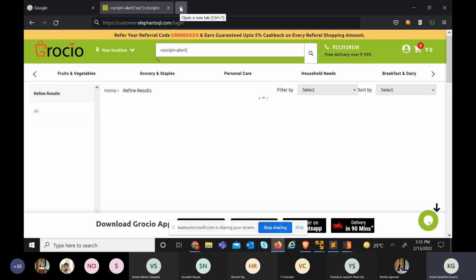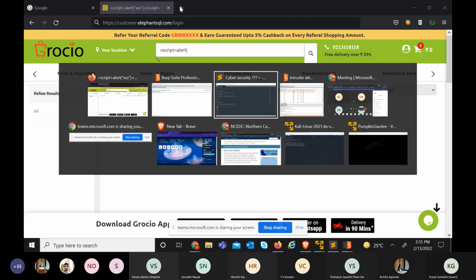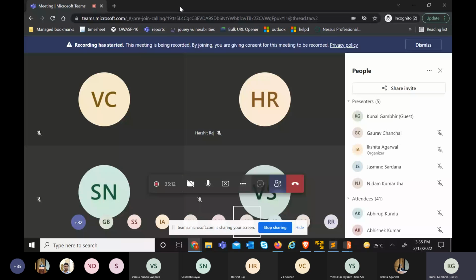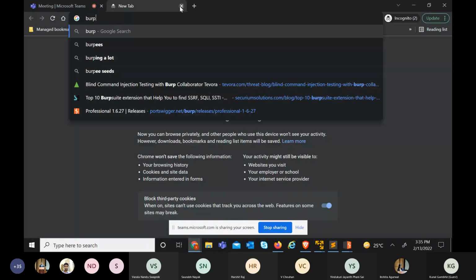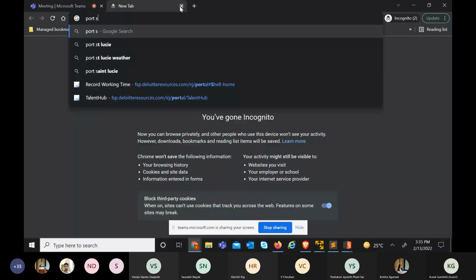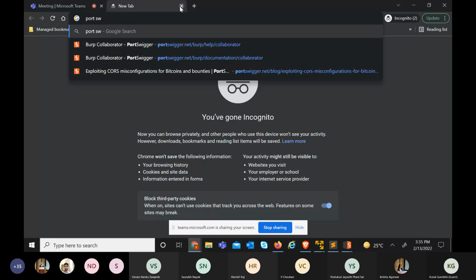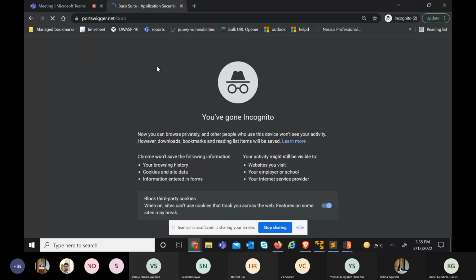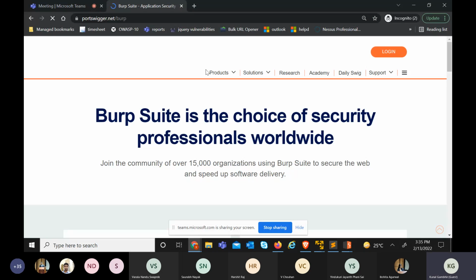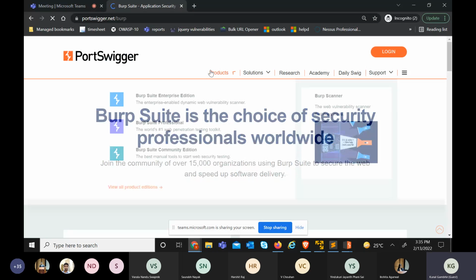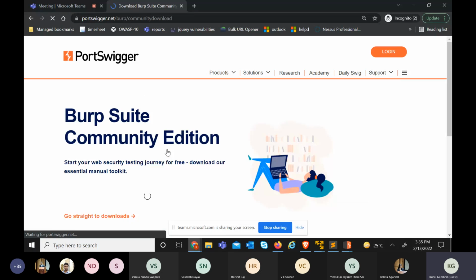If you want Burp Suite, how can you get it? There is a website, PortSwigger. PortSwigger has this product, Burp Suite. You can get it from here.